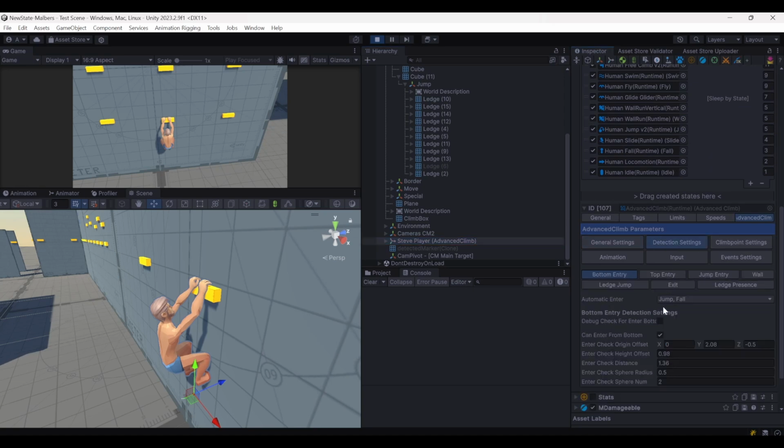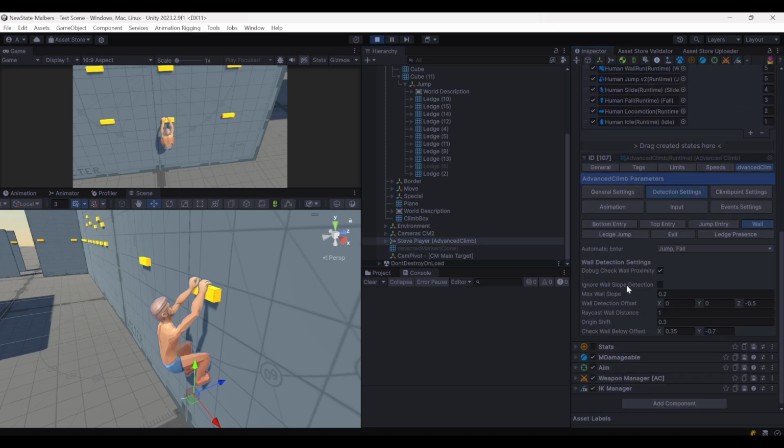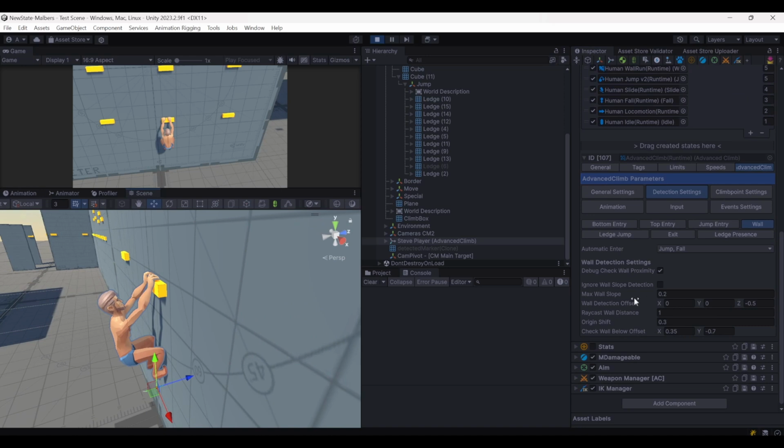And here are also some settings. For example, here you can set the maximum slope of the wall.